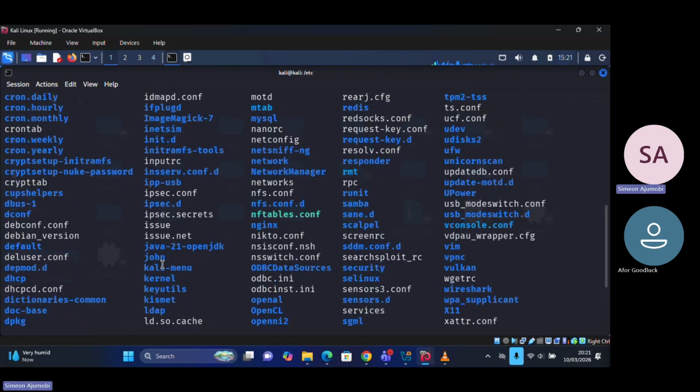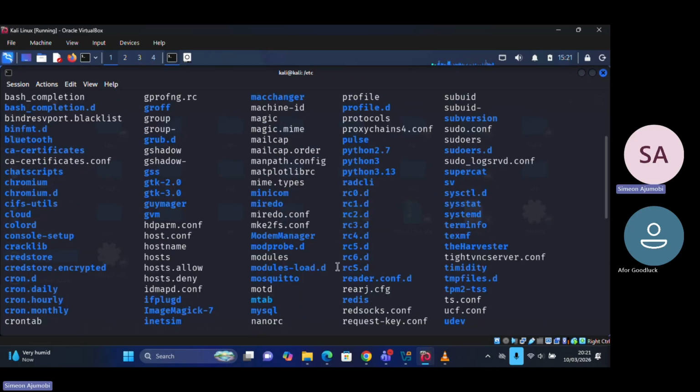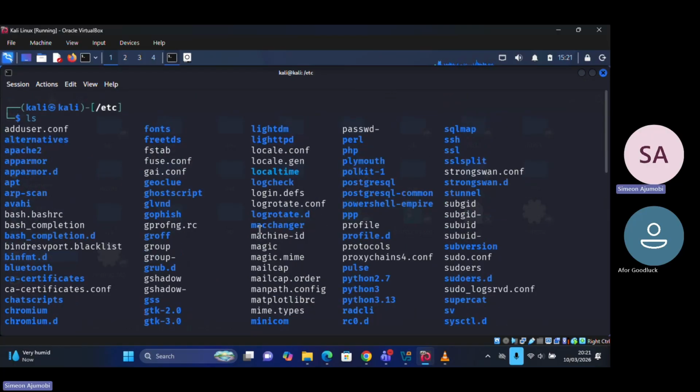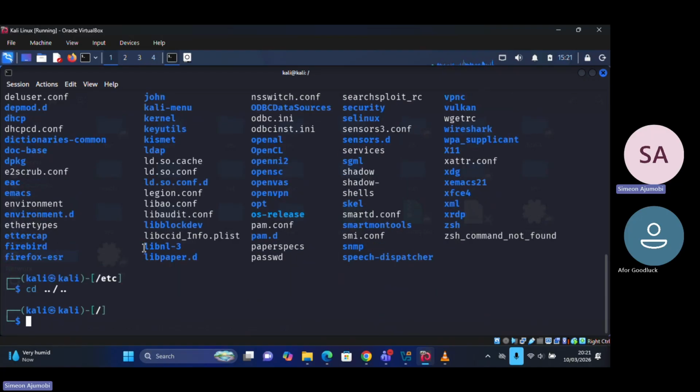I think I was in the Kali folder. Let me confirm. To move forward, I think it's cd ../.. to go two folders up. Okay, yes, I'm back. That is another command you should just know now. If you are in a root directory, press cd ../.. and it takes you directly two folders higher from where you are coming from.